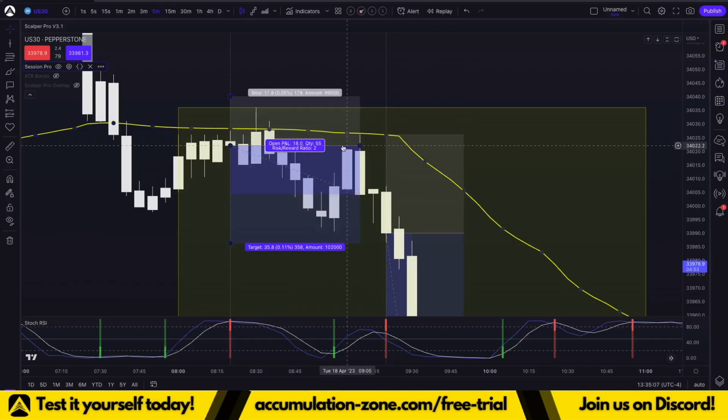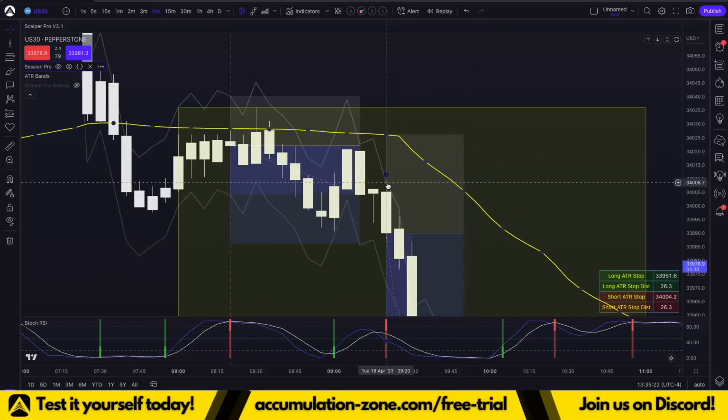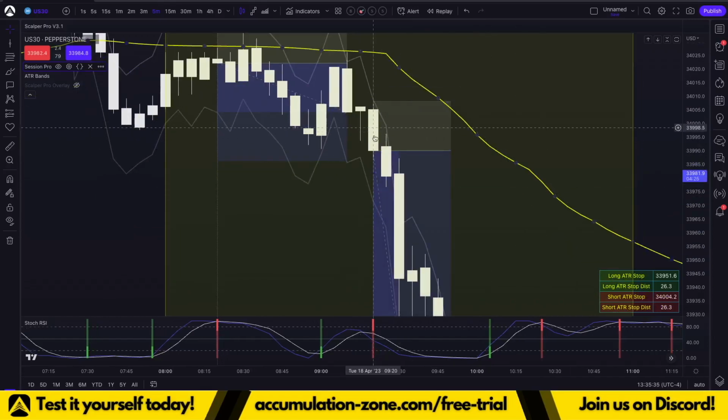Here we have a beautiful swing high that's also perfectly lining up with the VWAP at the same time. We already moved away from the VWAP and from our swing high, so placing our stop loss up here is safe. We can also have a look at the ATR. The ATR would basically signal a 1-bar stop. So if we're engulfing this bearish candle to the downside, we would already be out of the trade, which also makes sense because we try to catch momentum to the downside right here at 920.